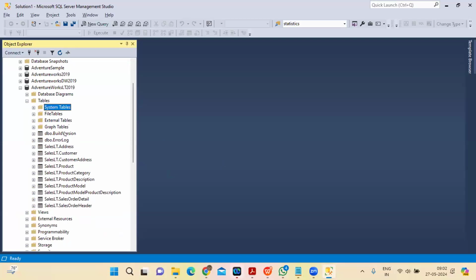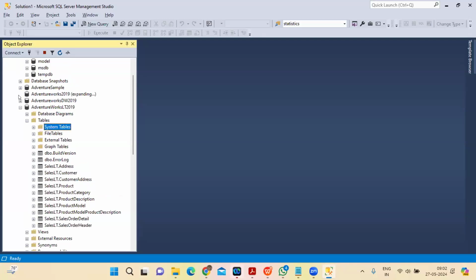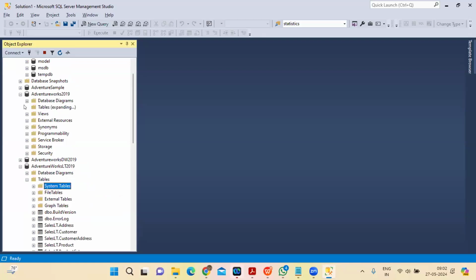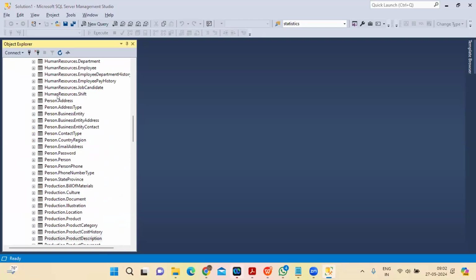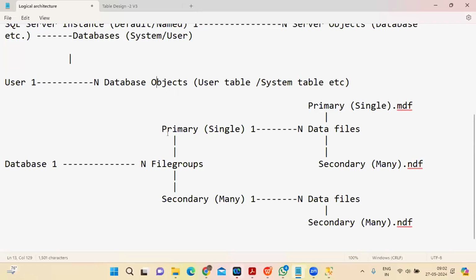And all other tables which store information about the user are present under user table. So these are your user tables. These are your system tables. You can open up any database and you will see that there will be two sets of tables. The system table is there, and then you have the user table. So this is how we have the architecture now.